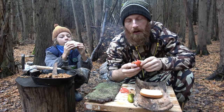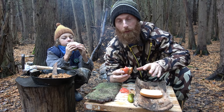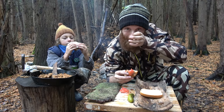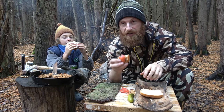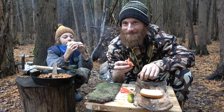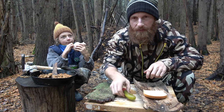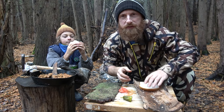If you get a chance to take a kid out and do some hunting, do it. This is the next generation of people who are going to be useful, and if we don't teach them these skills, show them how to put wild meals together, it'll be totally lost. Take kids out and show them beginning to end what it takes to put food together. Just realized there's hair in it - carnivores eat hair. That's my boy. And a pickle to top it off. Kosher pickle - clean up your palate for seconds.